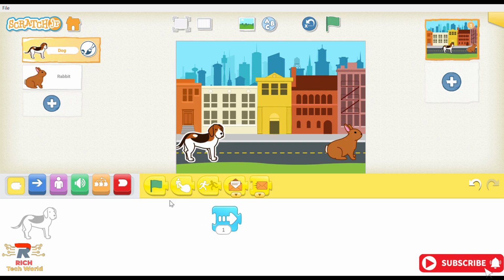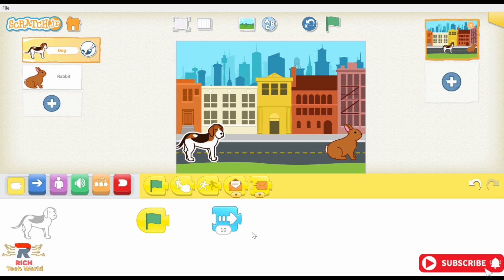So the first event we'll be talking about is the start on green flag, which is this one. I'm going to drag and drop it to the space here, the coding area. Please note, once again, we are programming the dog, so you should see the dog's shadow at the top left corner of the coding area. Depending on the character you are programming, you should see its shadow there. So I want the dog to move right to cover distance 10.